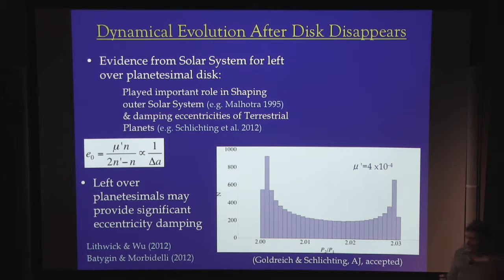And that something else is best provided by some dissipation. You need something that can damp the eccentricity. And that goes back to the simple equation that we were using earlier, that the eccentricity in the resonance is inversely proportional to the distance or separation from exact resonance. So if I can decrease my eccentricity, if I can damp my eccentricity, I can increase the period ratio, the delta a, the separation from resonance, and then I'm good.